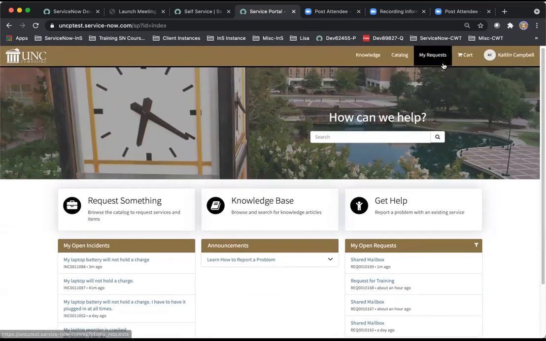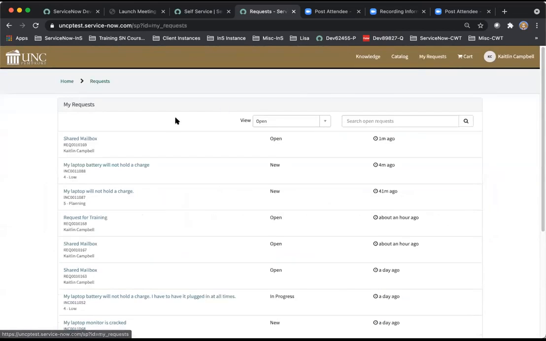Or up here in the banner, you can click into My Requests and that will take you to all incidents and requests. You can see here, if it starts with REQ, that's a request. If it starts with INC, that's an incident. This is going to show you the status, you know, is it in progress? If it's new, that means it hasn't even gotten started.